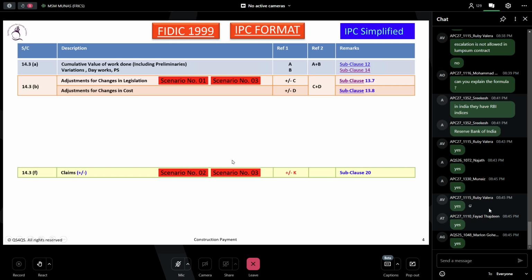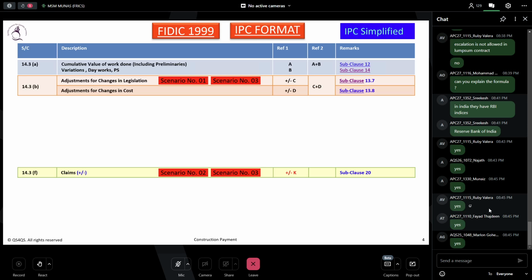The third scenario is the one you change it, because previously I told you it impacts the cost and the time. That is the third scenario. In the second scenario, only the time is impacted, not the cost. Then it will only come under the claim, not under the change segment 1. Just mark it. The second scenario I told, change it to 3, because that is impacting cost and time, whereas the second scenario here is only for time.